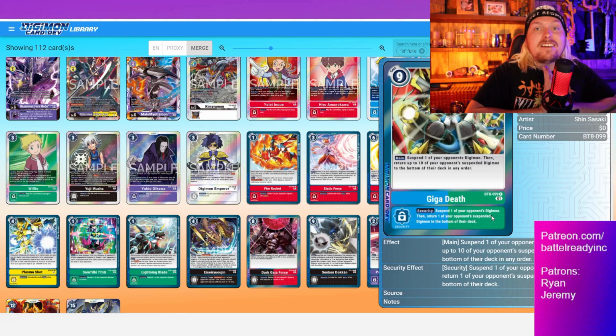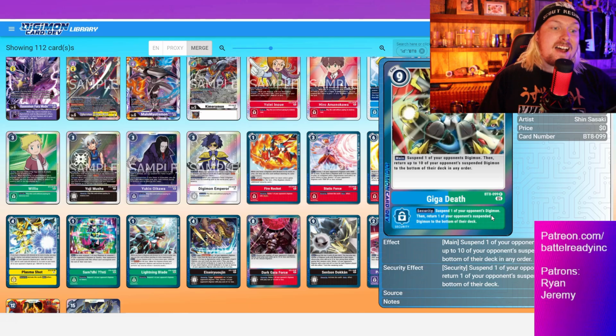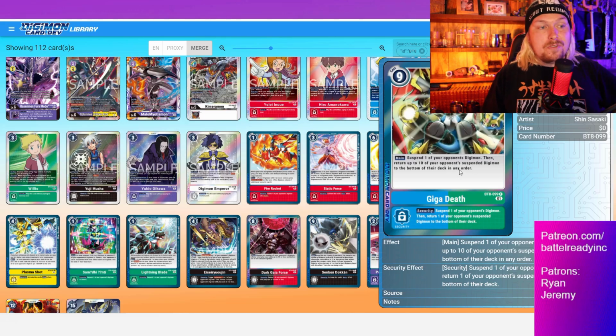But 9 play cost, duo color. Oh man, this is gonna be an interesting one for sure. Gonna be an interesting one. How many of this do you play? 2? I guess you play 2 of this. You better really need that big payoff though. Very, very crazy card for sure.